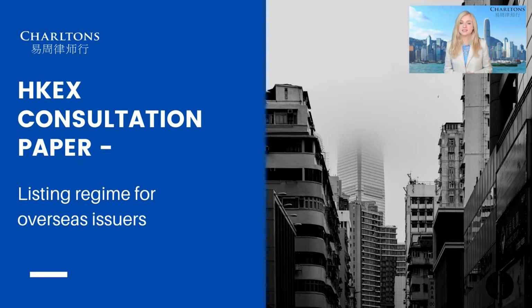I'll begin today's webinar by looking at the Hong Kong Stock Exchange's proposals to simplify the listing regime for companies incorporated outside of Hong Kong and the PRC, and introduce a single set of 14 shareholder protection standards that will apply to all Hong Kong Exchange listed companies, irrespective of their place of incorporation and the nature of their listing.